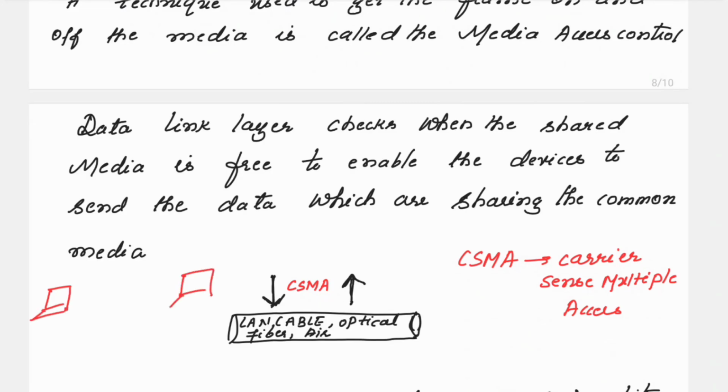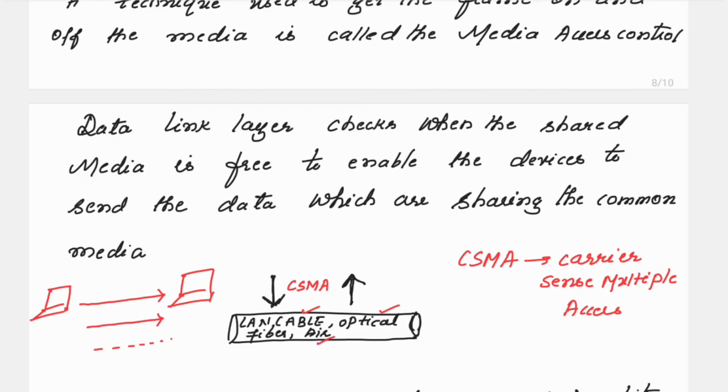If this is the sender and this is the receiver, they can be connected by a physical medium using copper cable, or using optical fiber, or using radio waves, that is the air. So if these are the three different transmission mediums, then the data link layer is responsible for making all the higher layers able to access this medium, because the medium can be a LAN cable, an optical fiber, or air.